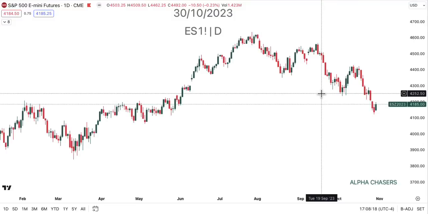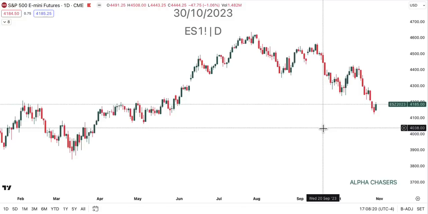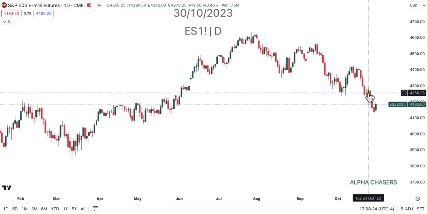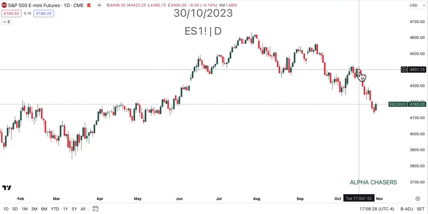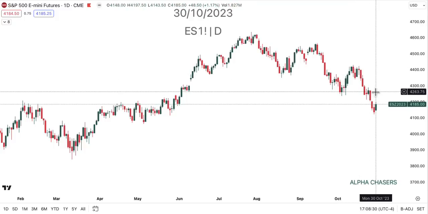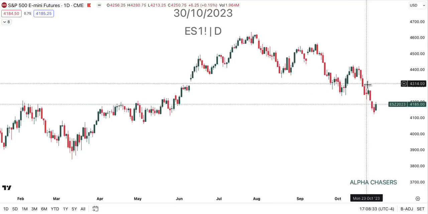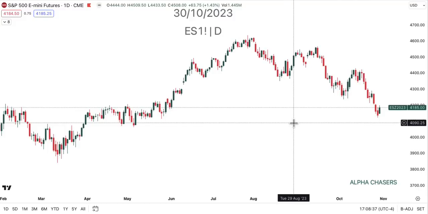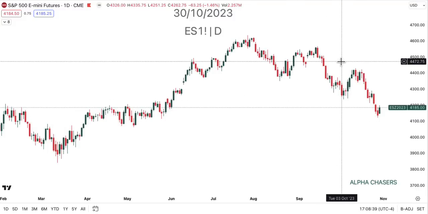Hey everybody, welcome back. Well, 41.85, I'll take it. For once, we didn't make a lower low, and it's been about 4 or 5 days. Actually, right here was the first, and you just count them off. 1, 2, 3, 4, 5, 6, 7, 8, 9, 10. So 2 higher highs out of 10 days is not something that we're going to get all excited about, but this is definitely something that we have to talk about.